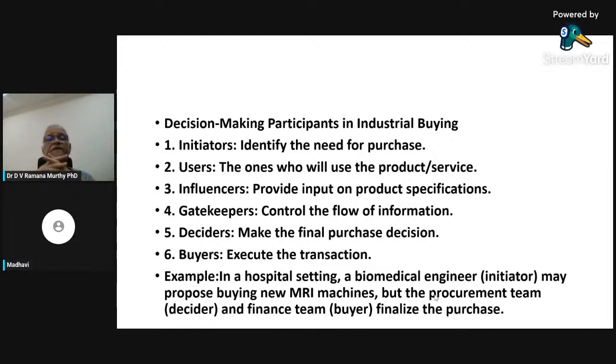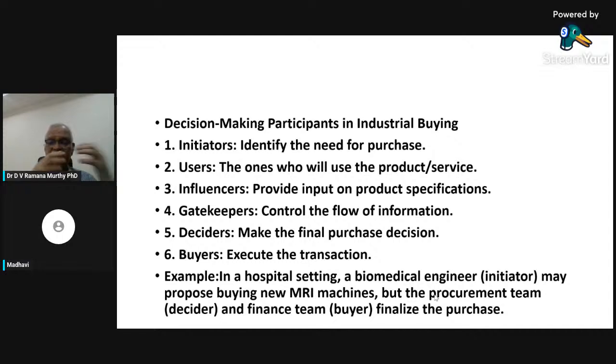For you who are a non-driver, but still part of the ownership of the car, you want to have a say on the inside of the car or the color of the car. You may give your decision input. Your children may give decision input, grown-up children, on what type of model you want to have. So if you consider certain important consumer durables, it can be family buying decisions as such.